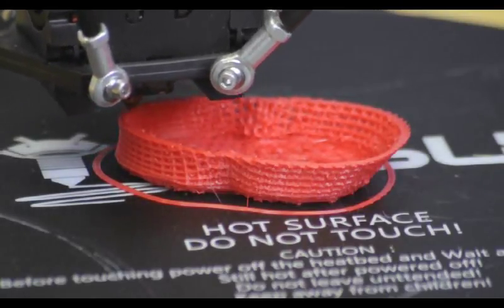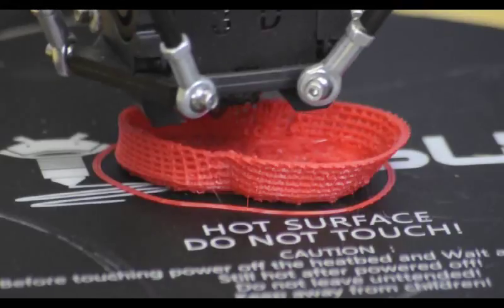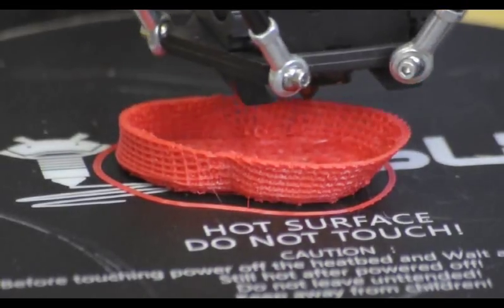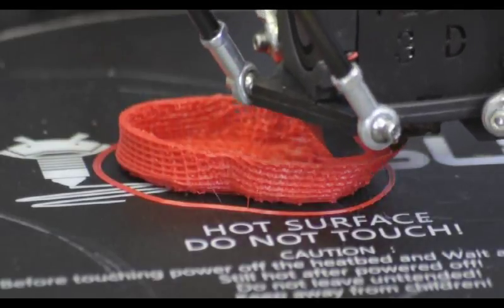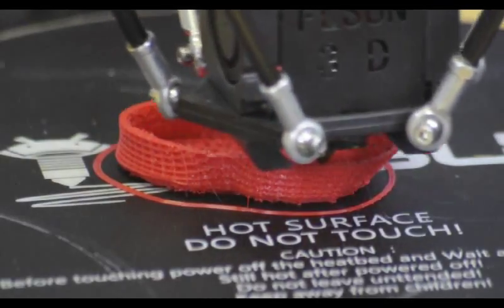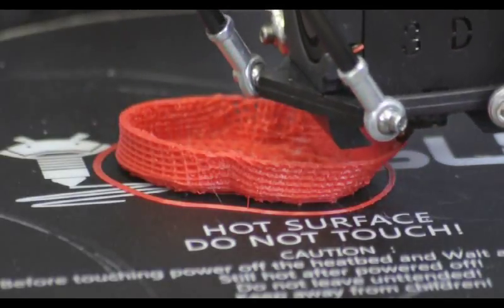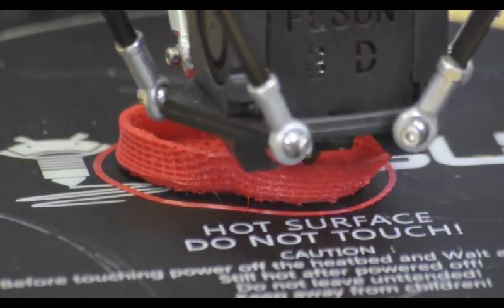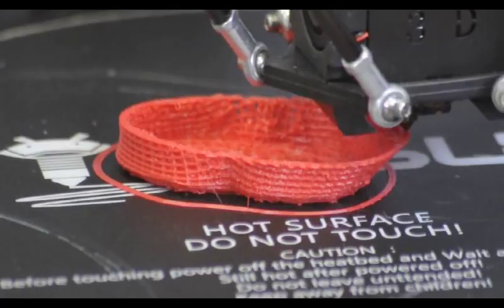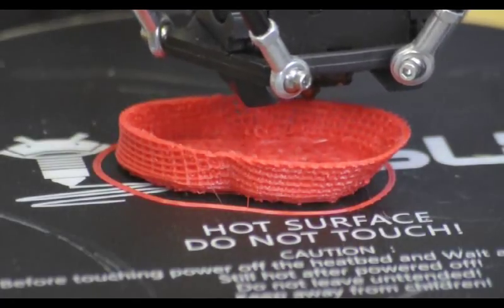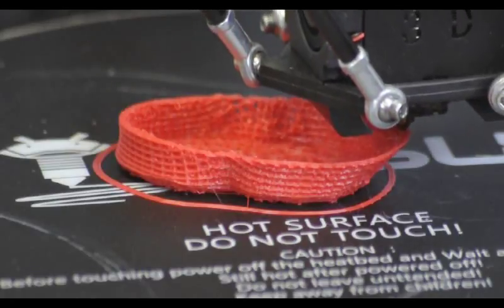I lowered the temperature to 225 degrees centigrade thereafter for printing. I had programmed a skirt of 5 revolutions at 5 mm from the print to prime the nozzle properly. By the end of the skirt, the nozzle was flowing freely. As can be seen in these videos of the building print, the QQ had absolutely no problem handling flexible filament.